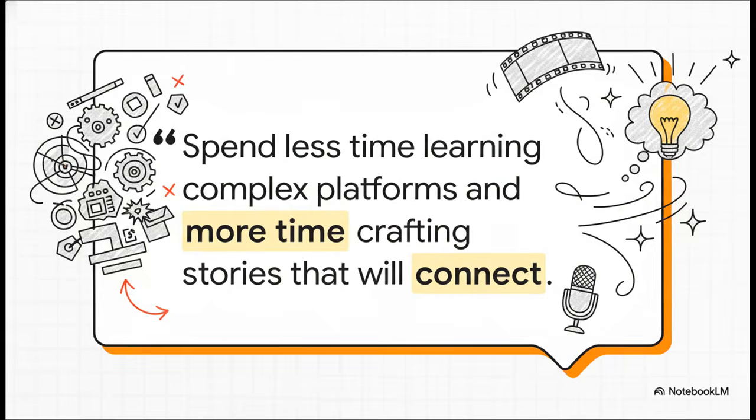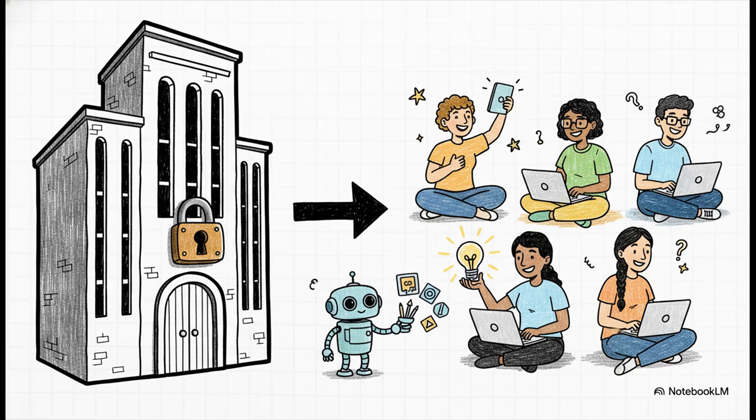You know, this quote from Grant Tellick really hits the nail on the head. The whole point of all these tools is to get the technical junk out of the way, so you can spend less time fighting with complicated settings and more time doing what you actually want to do, crafting a story that connects with people. So, what's the big takeaway from all this?